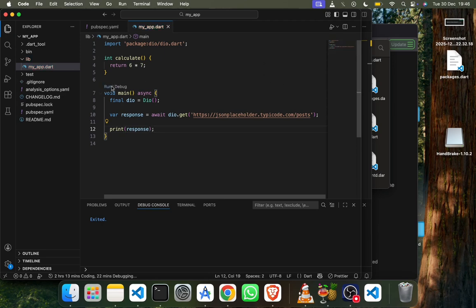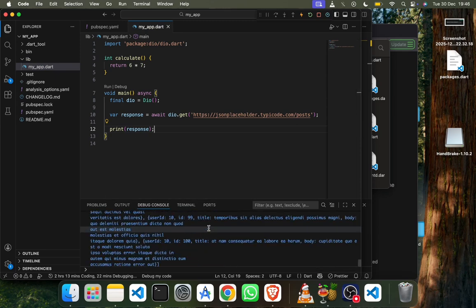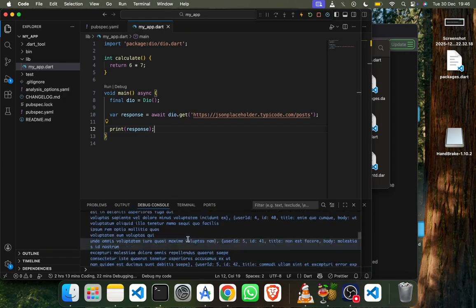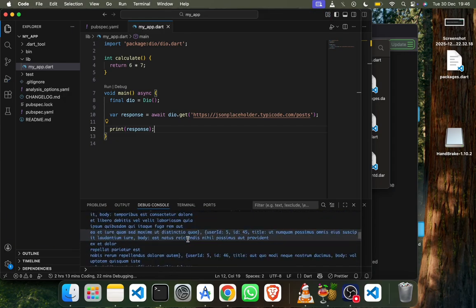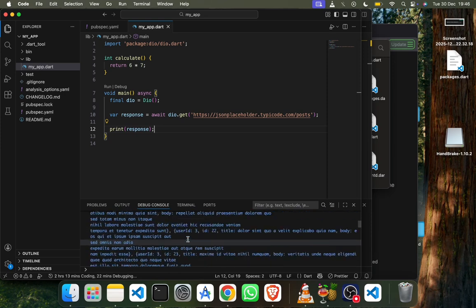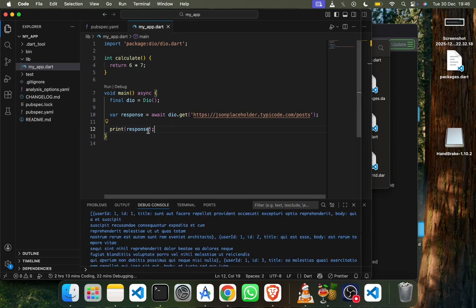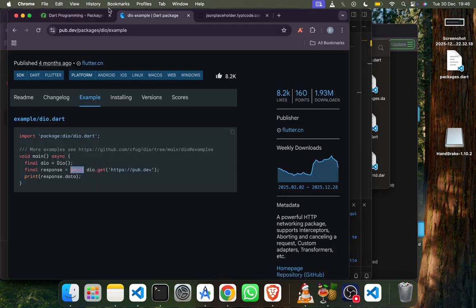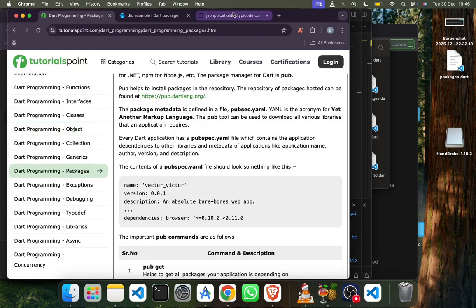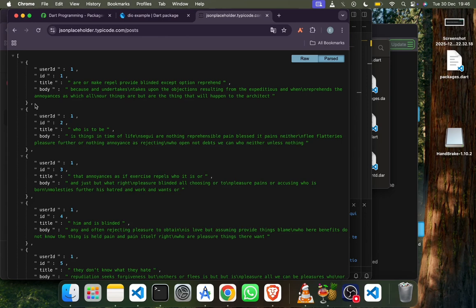And when I do, you're going to see the data returning. Now this is it. These are our posts, our post data. So if I try to do something with this, let me try and get this first item in the list of map.